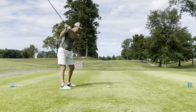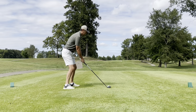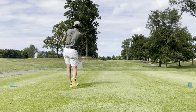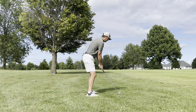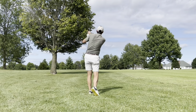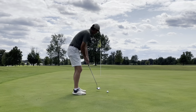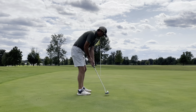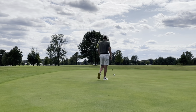So starting the back 9, this is a par 4, 350 yards. Again, hitting a 3-wood. Hit it good. This hole was a little tricky. The fairway looked like it went to the left, but it actually went to the right. So I ended up in the rough and then had to go around this tree, which I clipped, but ended up in pretty good shape somehow. So I have a birdie putt. And just can't get a putt to drop.